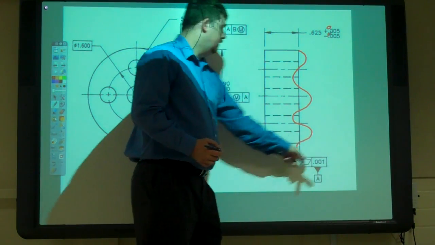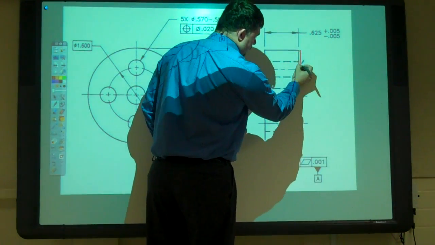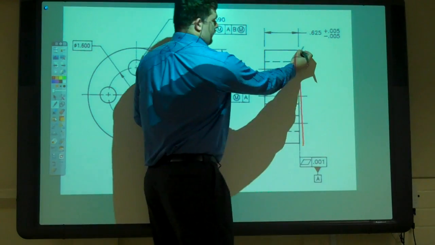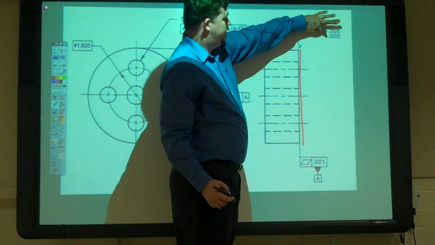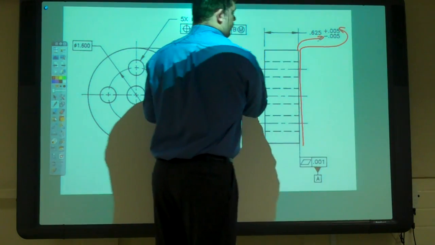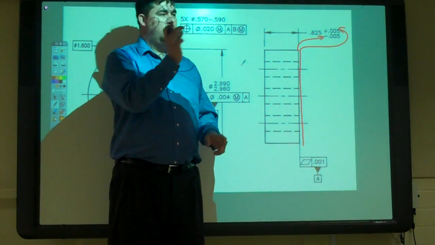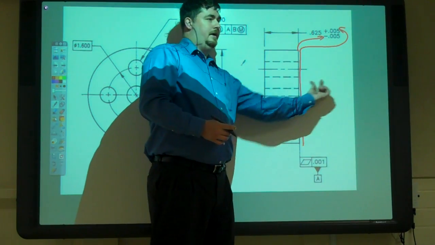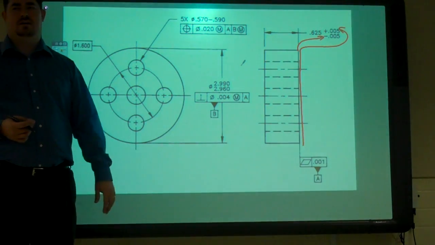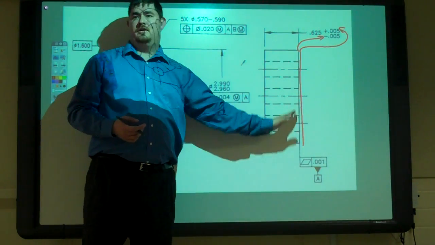But now by adding the GD&T on it, we can say, here's our little zone, that's where it can be. It can be somewhere between there, as long as this line is bigger than that, and that line is bigger than that. So that we've got a zone, but that whole thing can only be that thick. So now the flatness can move in and out a bunch, still be flat, but allowing it to move. See how that can kind of help a little bit? Gives us bigger tolerance here, while still keeping that tolerance that we want.